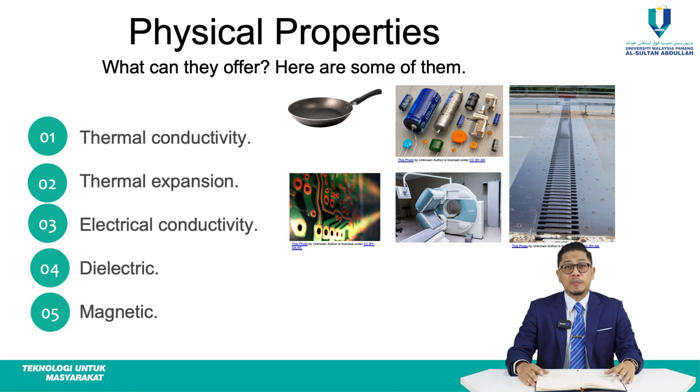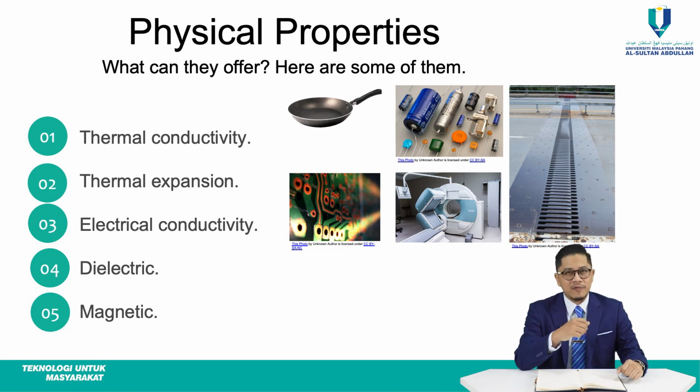Understanding the electrical properties is important for developing new technologies in areas such as renewable energy, information technology, and healthcare. By designing and optimizing materials with desired electrical properties, researchers can create more efficient energy storage and conversion devices, improve computing and communication technologies, and develop advanced medical imaging and diagnostic tools.